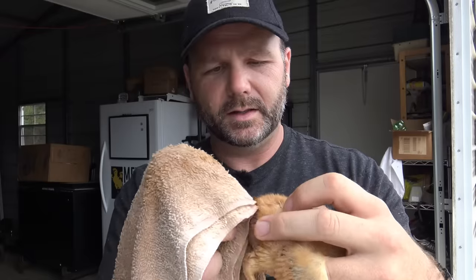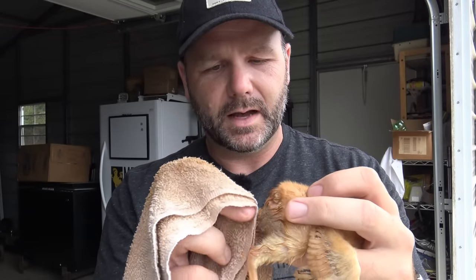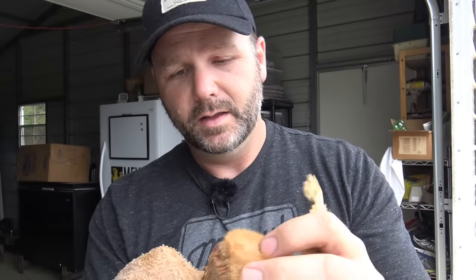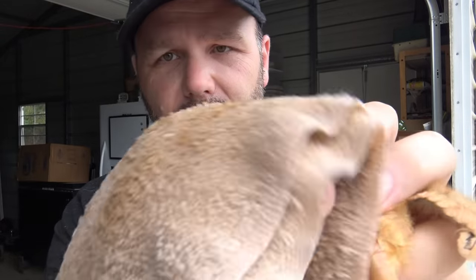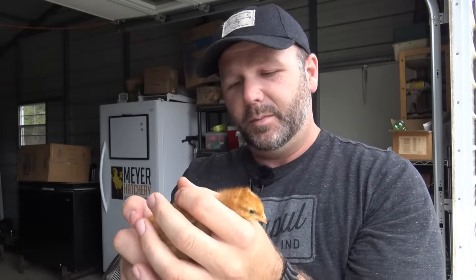See if you can remove anything that you might find as a stressor for your baby birds — be it too hot, too cold, or too crowded. Here is what a clean poopy butt looks like. We've got him all cleaned up. He's a little bit inflamed there on his backside, but that's okay. We're going to pick out a couple more birds and get the poop off their butts. And that's how you get rid of pasty butt.